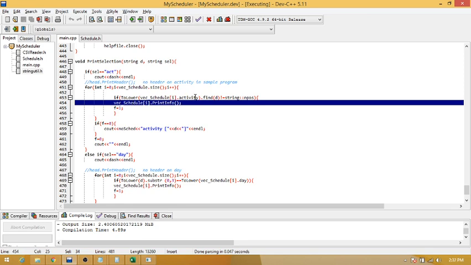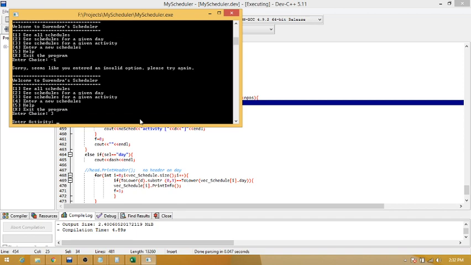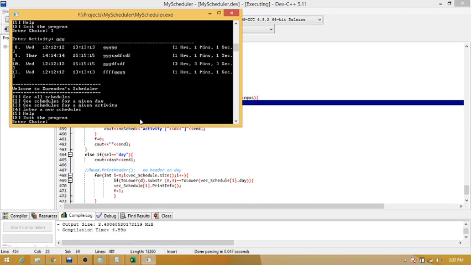If the part of the activity matches, let's say I did the activity, let's say a tree. I have a couple of them that have this inside. If that entry that I made here is found in the activity, then it will print it.